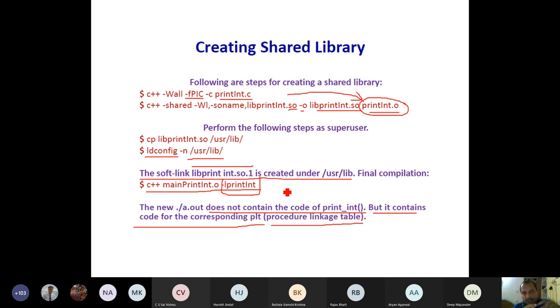where the printf is. If only that linking, that procedural linkage table information is provided, then during the runtime I can pick that one.